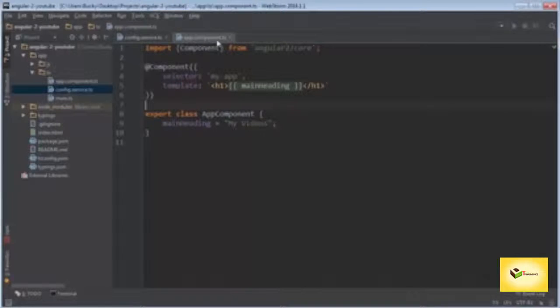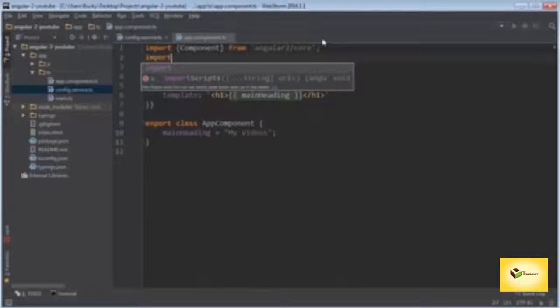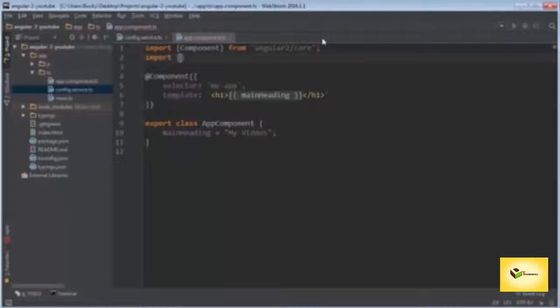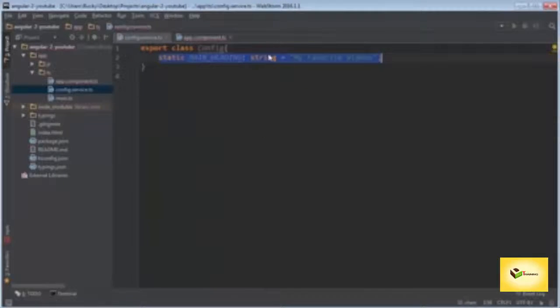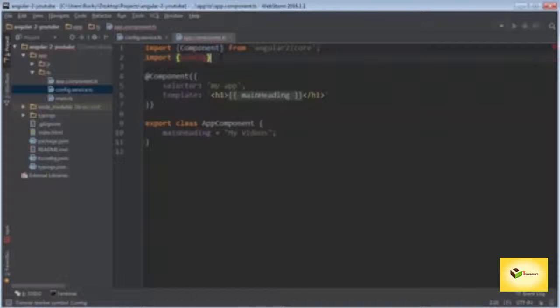So pop back over to app.component.ts, and now we actually need to import this file. So again, import, what is the class name? It was just config, this name right here. And now we need to say what file it's coming from. So remember, anytime we include one of our files, we have to use the relative path. So dot forward slash, and that is just config.service. Now remember, don't add the file extension, and I explained in the last video why you don't.